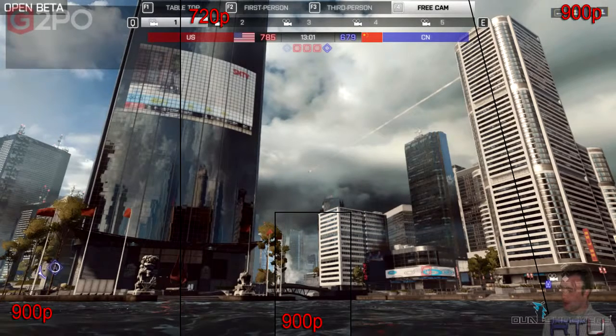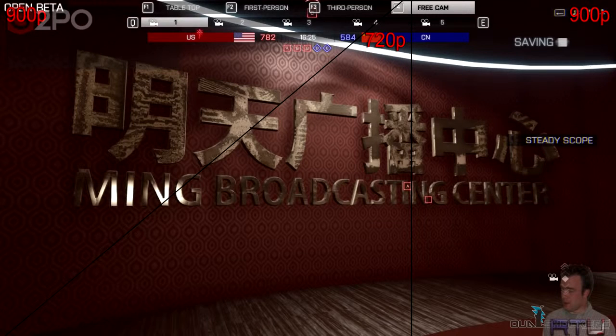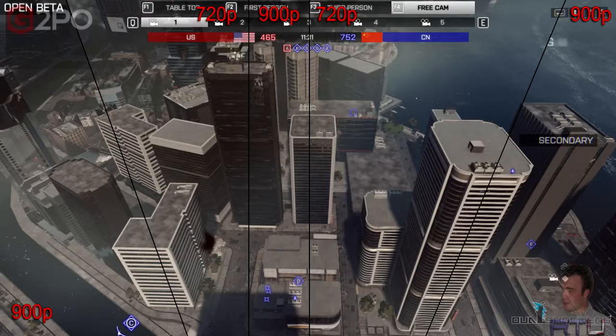Moving on to the next picture. I can't see the difference again. I pressed my eyeball up against the screen. I have a full 1080p monitor. I can't see it. It looks exactly the same. That extra resolution that the PS4 might be getting isn't really going to help it. And here's the final picture. I don't see a difference. I don't know what to say.